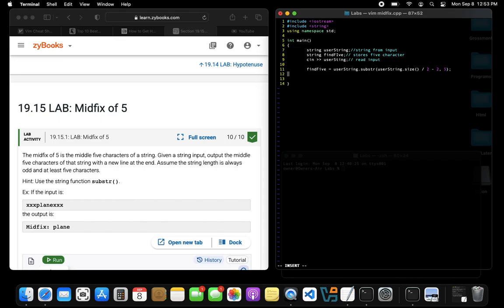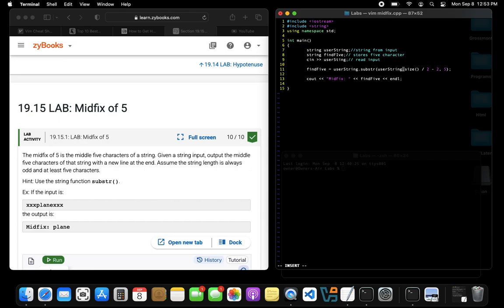Alright? So, then we're going to cout midfix, and then we're going to put find5 endl. Okay.